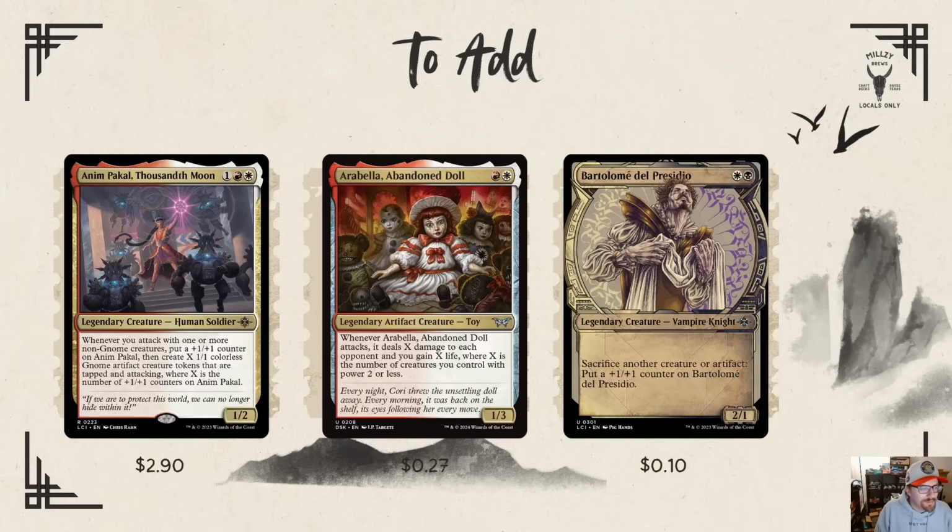Inti Pakal is a way to make tokens on attack. On attack, you put a counter on her and make a bunch of gnomes equal to the number of counters on her. Those gnomes come in tapped and attacking. Again, they fulfill Zurgo's second ability if they die.